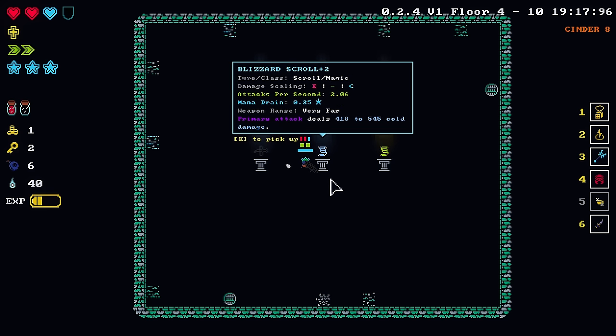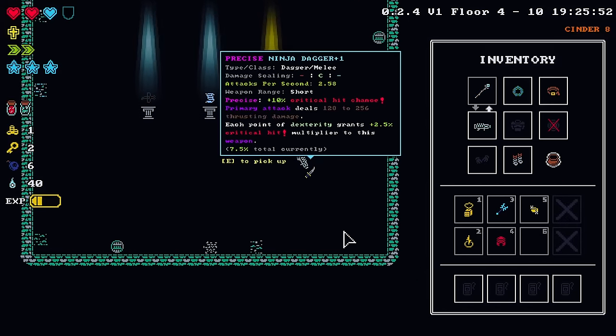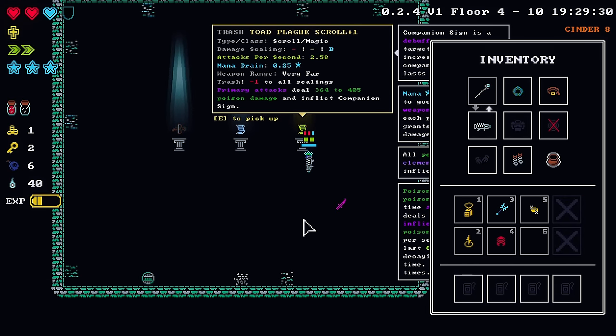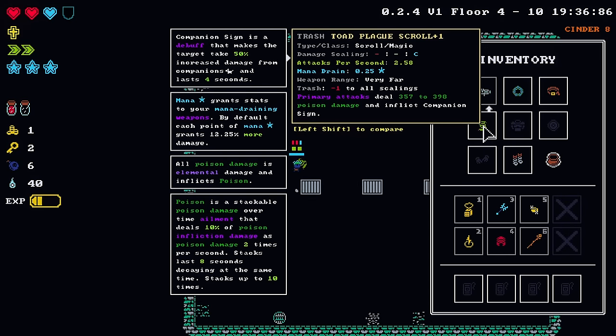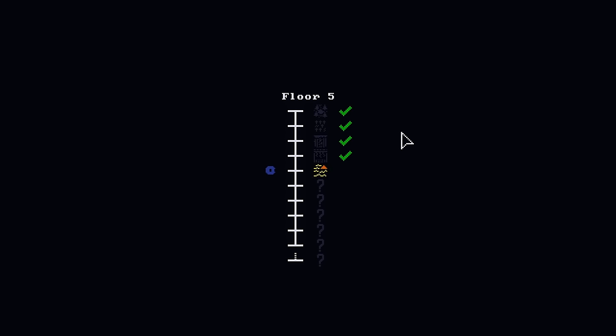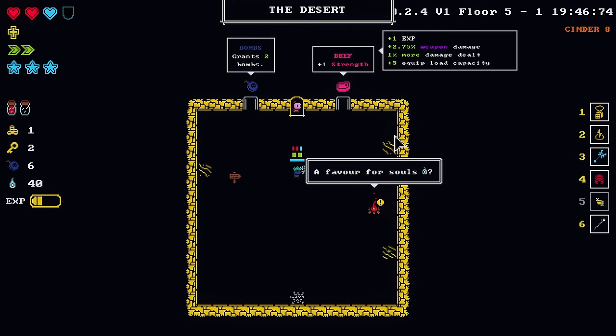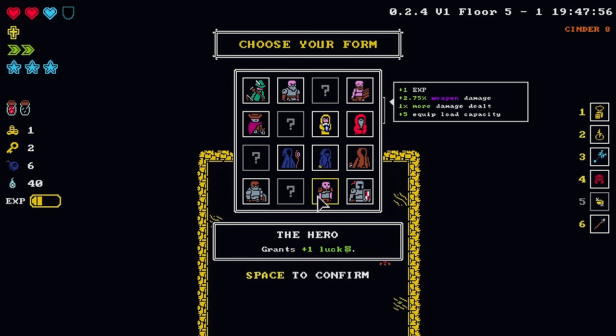Yeah, this is the whole thing. Crossbow, a blizzard scroll, and a toad plague scroll. Toad plague scroll? And afflict companion sign. What? Companion sign is a debuff that makes them take extra damage from your companions. Alright then. Interesting, for all the companions that I currently have. Okay. Now that I'm gunning, this doubles the chance to repeat attacks, but our chance to repeat attacks right now is currently 0%. But it'd be doubled. It sure would. I'm gonna keep on with the luck.